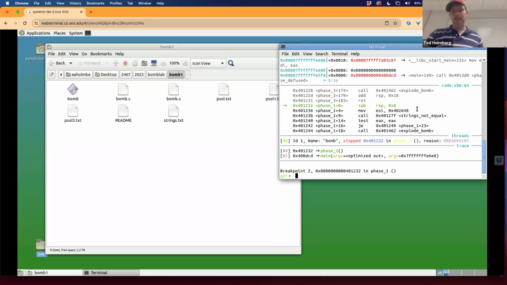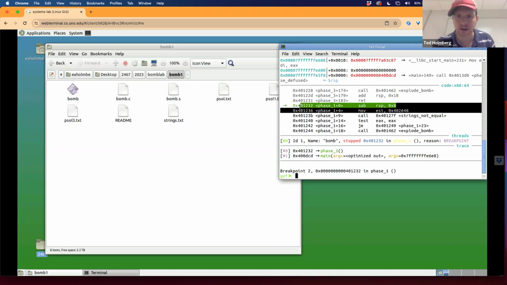But at this instance, the things I'm interested in are, let's see what's happening here. This is some preliminary stuff, the general pattern that machine-generated assembly is going to embed. The thing that's interesting to me is this line here. Here we're moving from our extended source index, ESI.